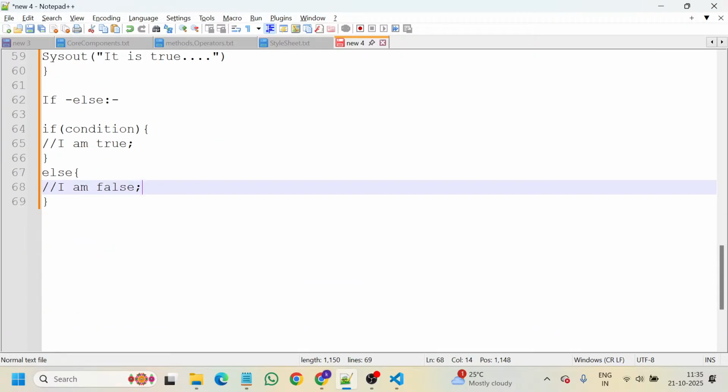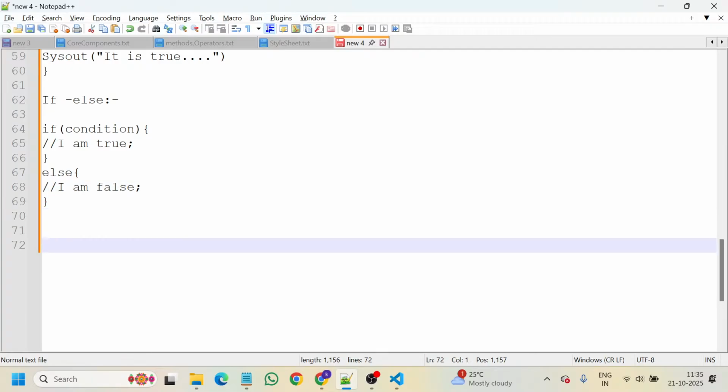Okay. Yes, of course we have nested if, and we have nested if else. Nothing but, when coming to the nested if, using if inside if. For suppose I am taking two conditions. So what are the two conditions? Yes, of course you can take i not equal to j, or let us take i greater than j. So these are my conditions.